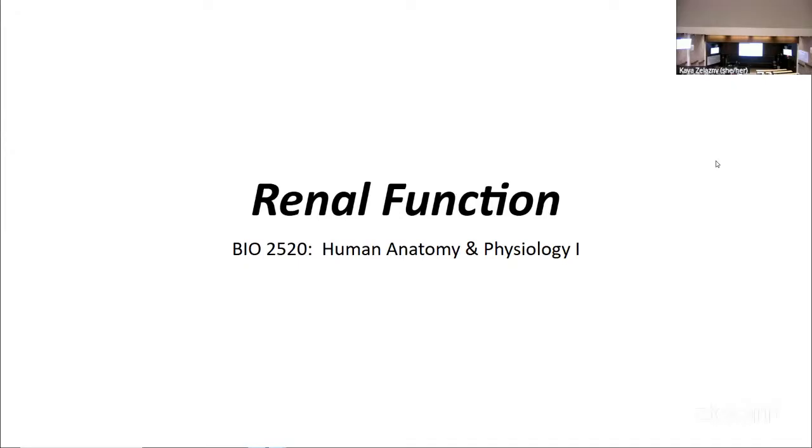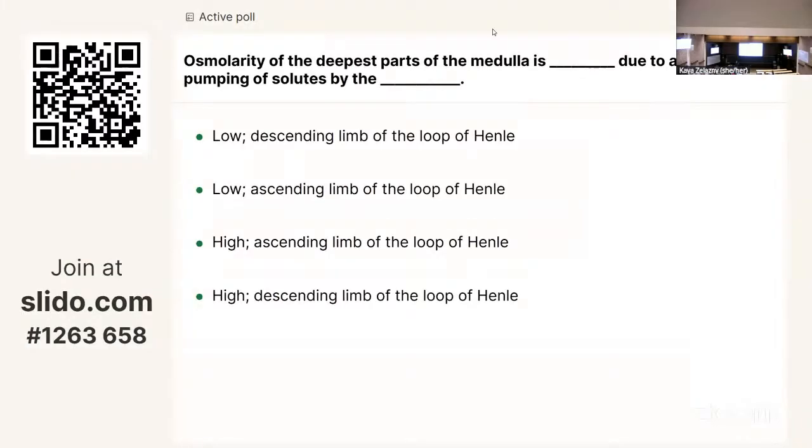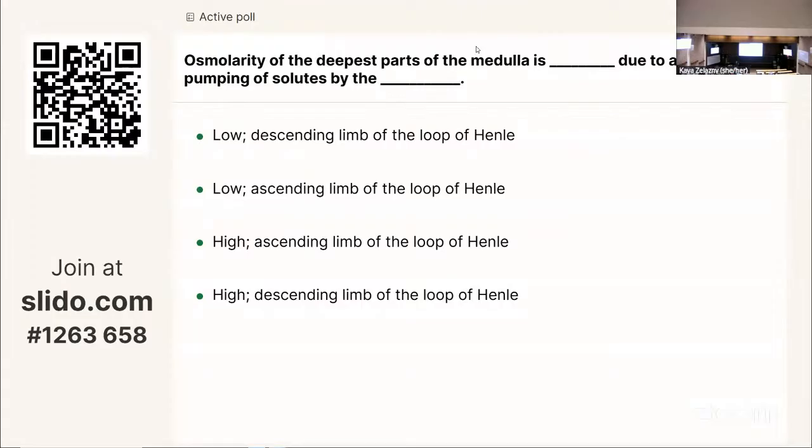Some of the basics about input of water to our system and elimination output of water from the system, talking about how the kidney critically sets up this osmotic gradient in the medulla so that we have enough of an osmotic pull on water to do regulated reabsorption, which is largely what we'll be talking about today.